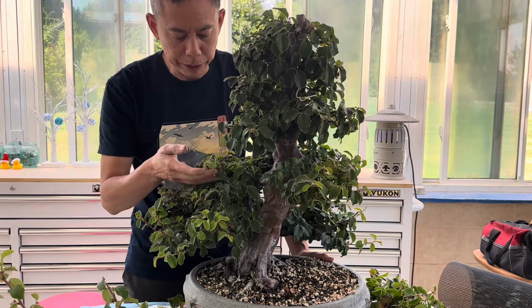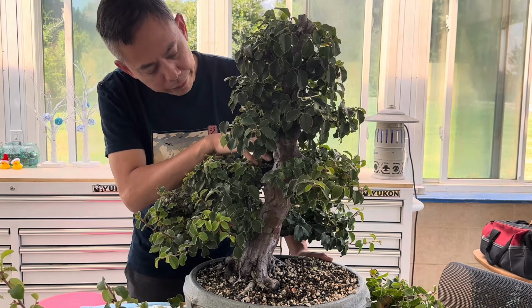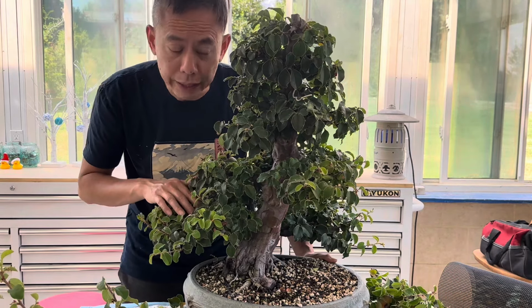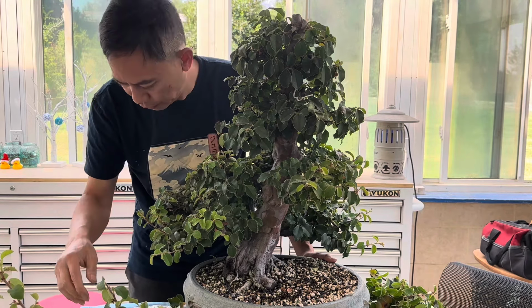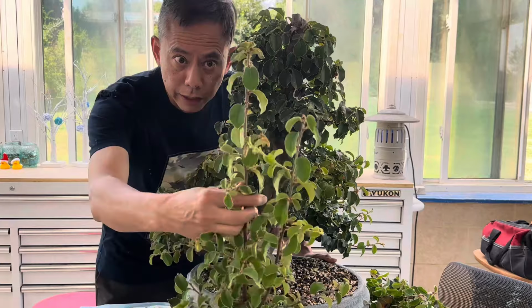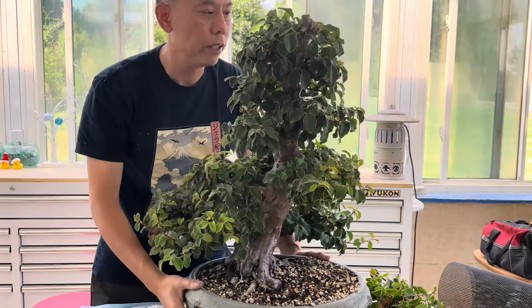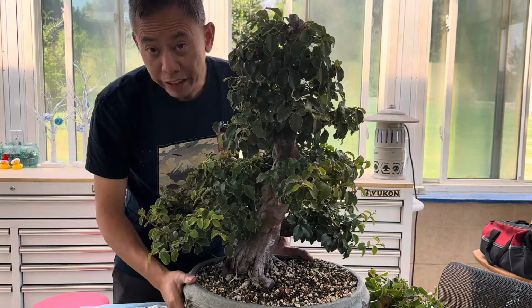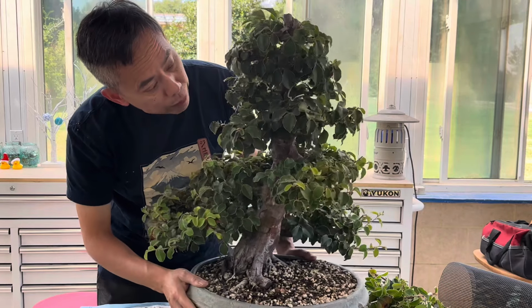Just still learning the species. It's really fun. The only problem is they take forever to heal wounds, and then they don't like to ramify very easily. And don't touch the branches. Once they get a certain thickness, they just snap. So there are some inherent concerns with this tree, but other than that, it looks great. I haven't seen this thing flower. I'm waiting for that to flower and fruit. So hopefully that's down the road.